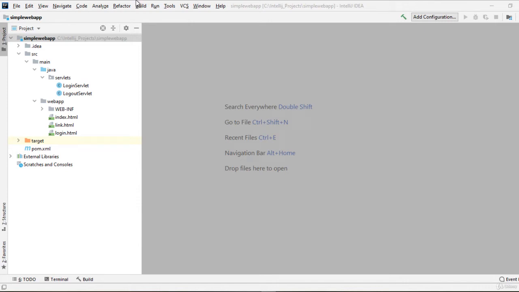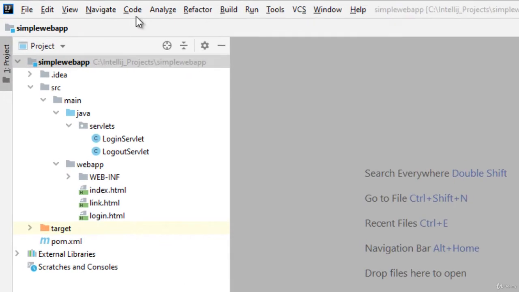In this video, we are going to debug a sample Maven-based web application in Tomcat server using IntelliJ IDEA Community Edition. As we can see over here, I have a standard web application project which is Maven-based, and it has certain Java classes, Java servlets classes to be very specific. And inside the web application folder, we have the standard directory structure.